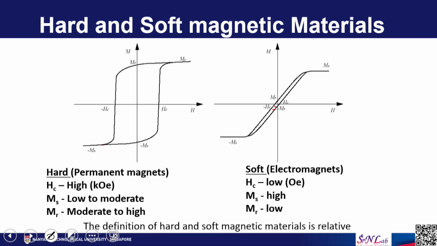The area under the hysteresis loop is a kind of energy spent to magnetize and demagnetize. So, this energy will be larger in the case of permanent magnets, and permanent magnets have their own application. When we are talking about recording memory or permanent magnet application, we want materials with hard magnetic properties. So, we can classify ferromagnetic materials into two types and they have their own applications. The writing head used for writing information in magnetic recording uses soft magnetic materials.